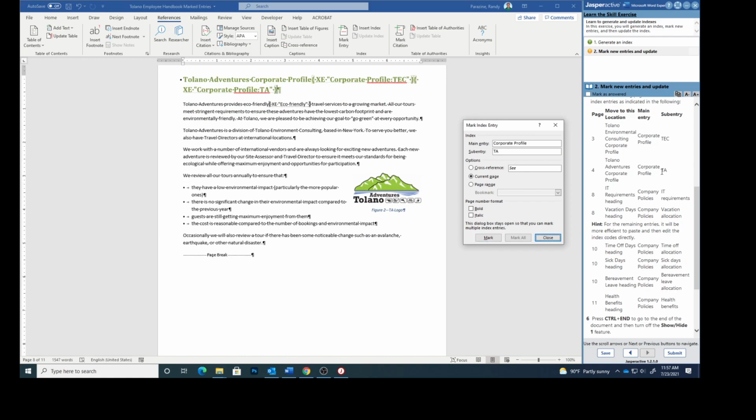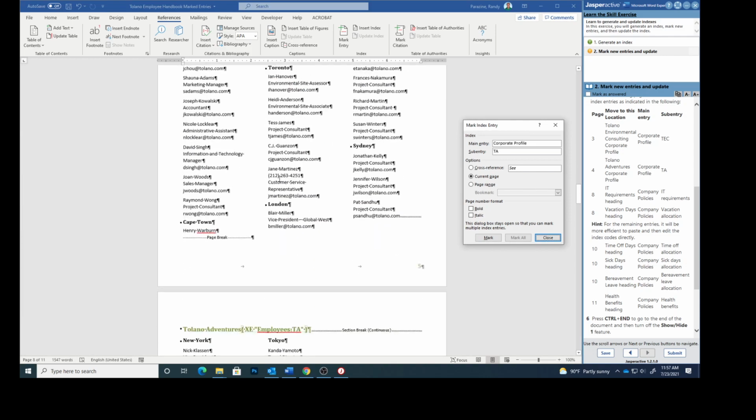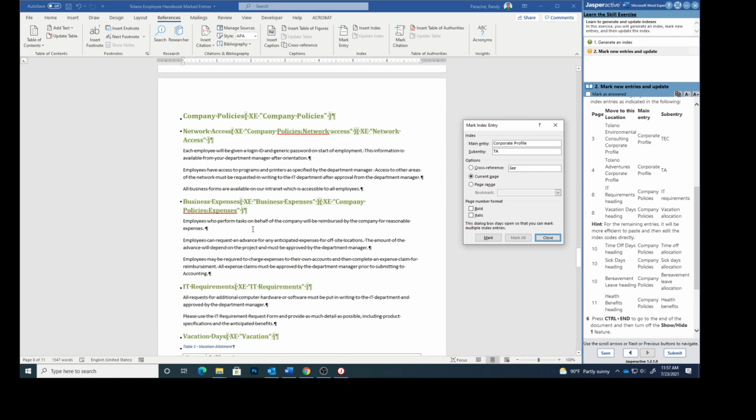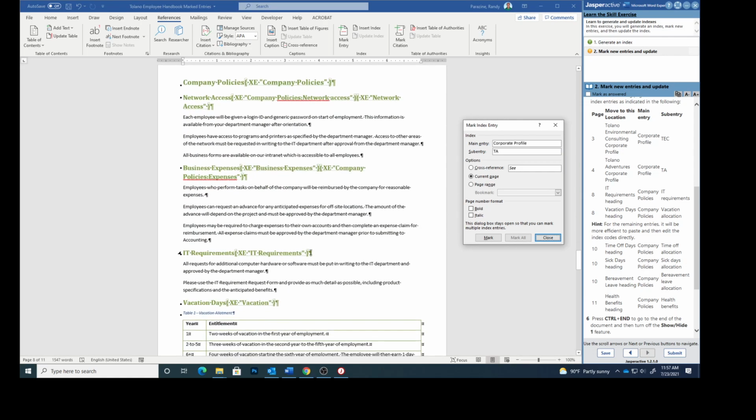Mark that. Go to page 8, IT Requirements heading. Click at the end of this. We want this to be Company Policies, and in the sub-entry, IT Requirements.